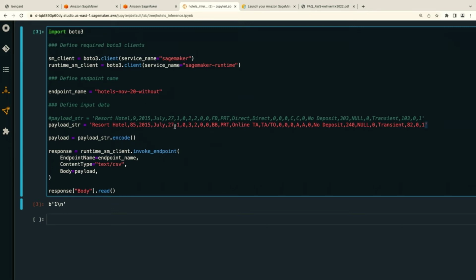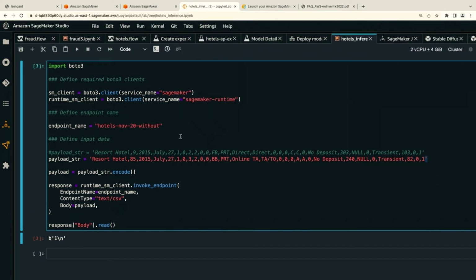It's unprocessed, which is okay because the Data Wrangler's steps will pre-process it during predictions. I'm encoding the line and I'm invoking the endpoint. And I get back, yes, this particular entry is very high likelihood of being canceled. That's how you use Autopilot, from training it all the way to inference.